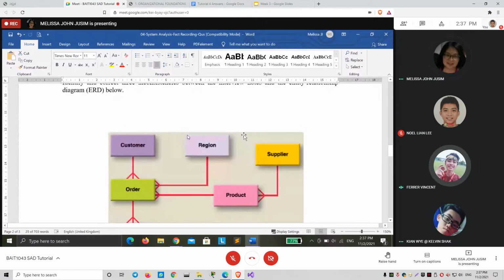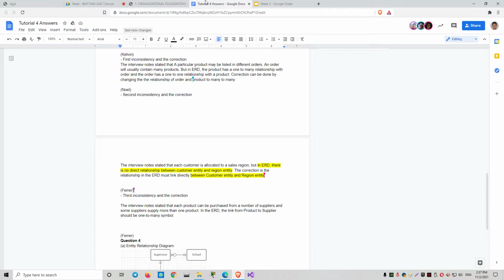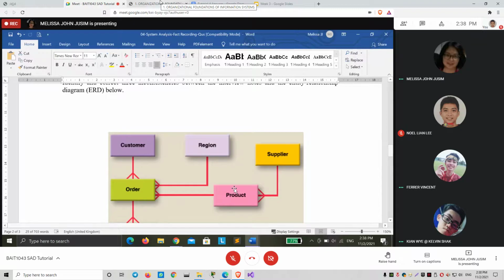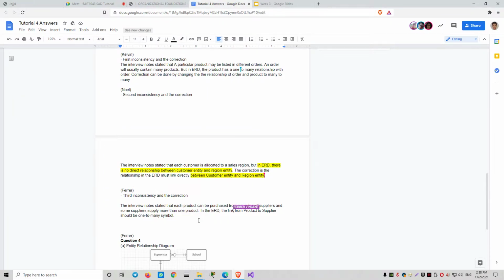Is my answer the correct format? I mean, because I said the symbol only kan. I don't know what's the actual answer for that. I mean how to answer. The explanation. Yeah, the explanation. The link from the product to supplier should be one to many.